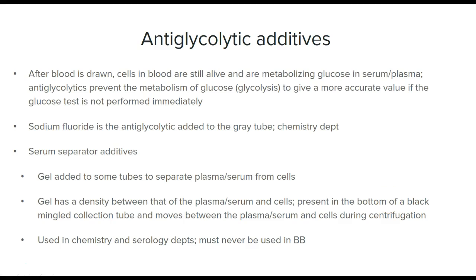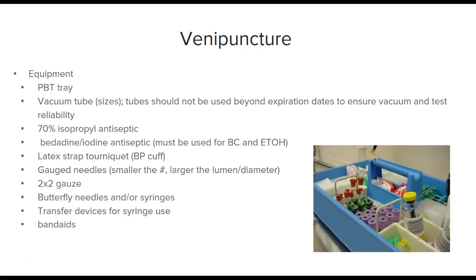It's used to separate the plasma or serum from the red cells. The gel has a density that's between the plasma and serum and the cells, so it will stop between the two to separate them. It's used in chemistry and serology, and it should never be used in blood bank.